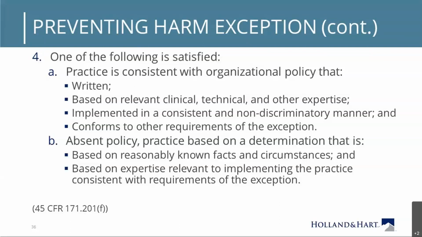or if you don't have a written policy or the policy doesn't cover this particular situation, then that practice, that denial of the access, has to be based on a determination that is based on reasonably known facts and circumstances and based on expertise relevant to implementing the practice consistent with the requirements of the exception. So you can't just simply say, nah, we're not going to turn over this information because we think that it may result in harm. If you want the benefit of the safe harbor, you have to jump through these additional conditions.